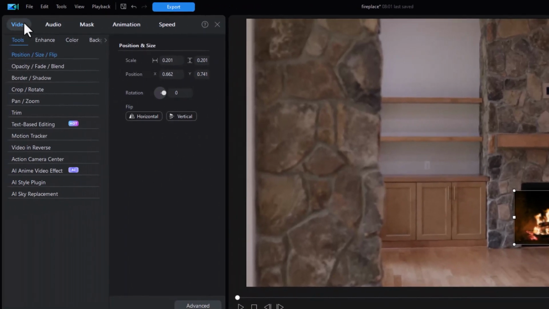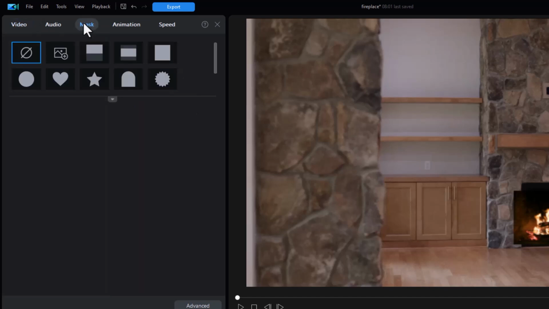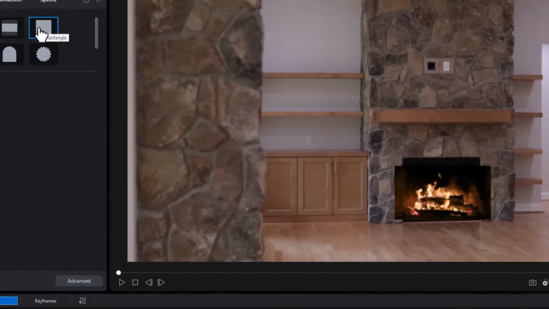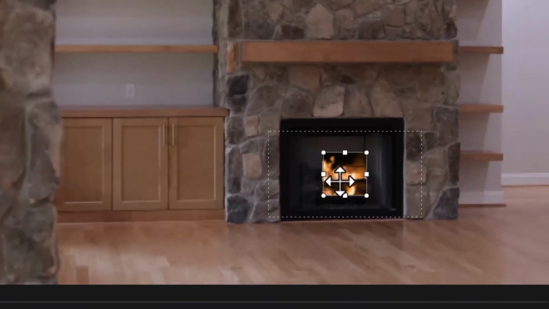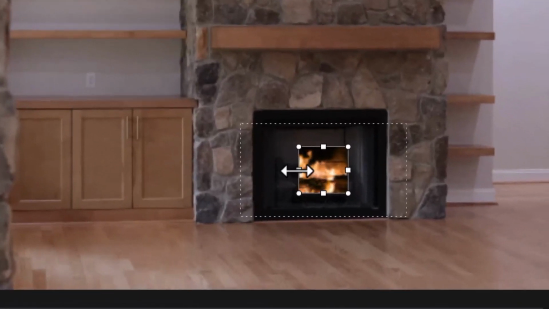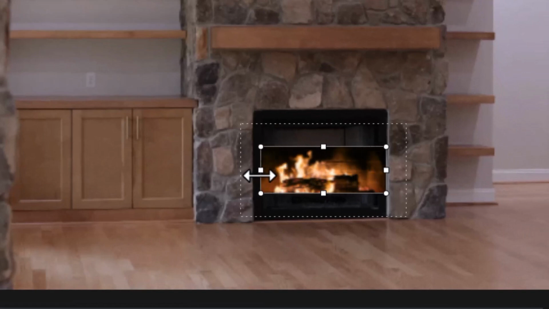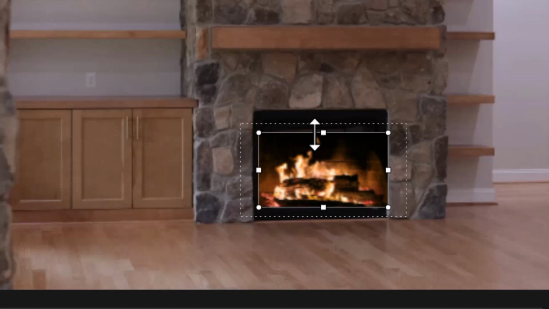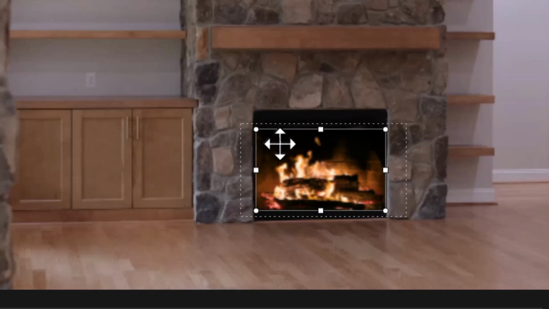I do it by using a tool at the top on the left called Mask. I'll click on Mask, and we're going to mask it so we only see part of that video. I'll click on the rectangular option, and it will give me a square box on top of my video. Then all I need to do is use the mouse to change the size and shape of my mask to be exactly what I want. If I want to change the position more carefully, I can use the up and down and left and right arrow keys on the keyboard to be a little more precise.